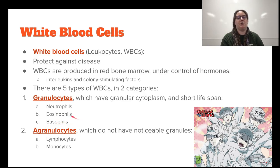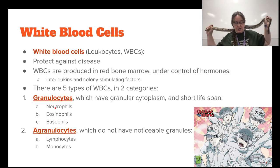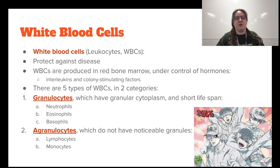And it's interesting because two of these guys, we didn't even know they had a job until we had to see them under certain conditions. The neutrophils are your major component. These are the guys that are always out, always about, always killing things if they run into it. So the neutrophils are your main dudes. If you're playing chess, these are your pawns, because there's a ton of them, and we make a ton of them for a reason.